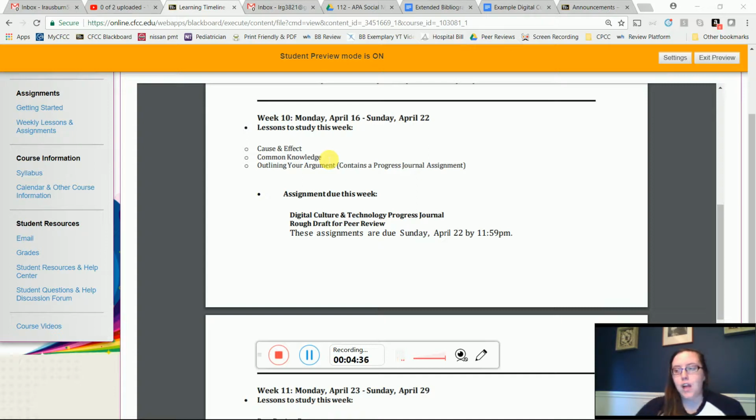If you just upload your Microsoft Word document or a PDF, your classmates will not be able to comment on it in the same way that we can comment on Google Drive documents. So please make sure that you're doing it correctly. If you have questions, let me know. So that's also due at the end of this week. Essentially, your goal by the end of this week is to have a full rough draft.